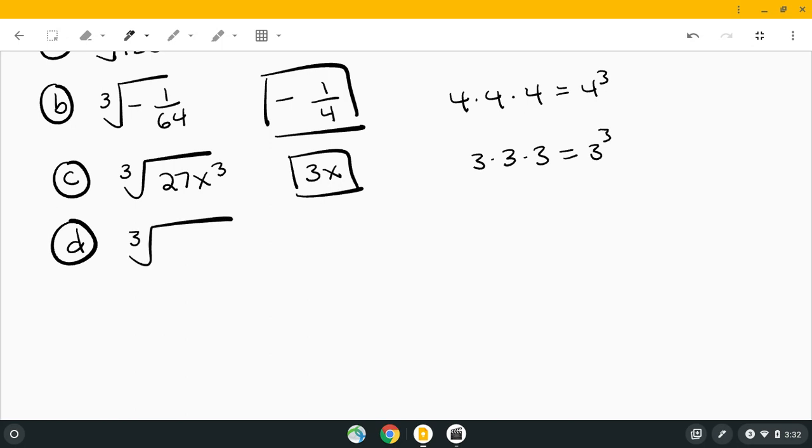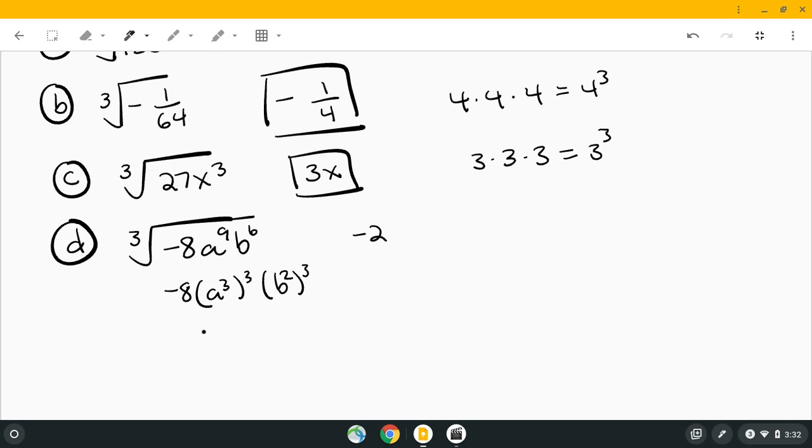Okay, let's try this one. Cube root of negative 8, a to the 9th and b to the 6th. Okay, so let's start with the cube root of negative 8. So the cube root of negative 8 is negative 2. Okay, and over here, maybe it'll help if you write these out, negative 8, and let's figure out something cubed here and something here cubed as well. So 3 times 3 and 3 times 2 will give us 6, right?